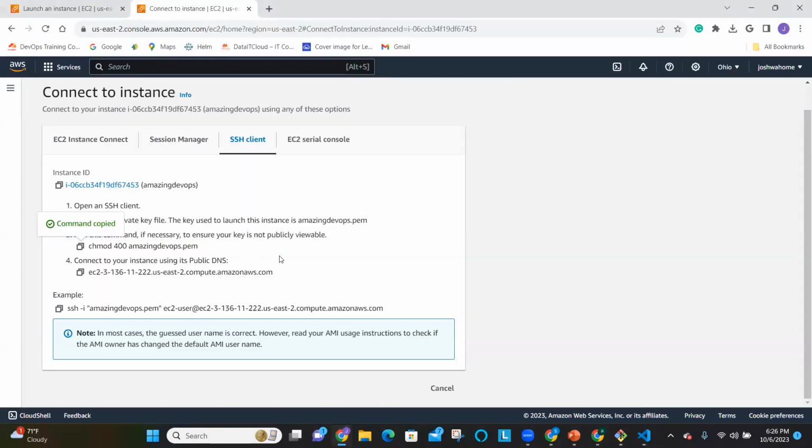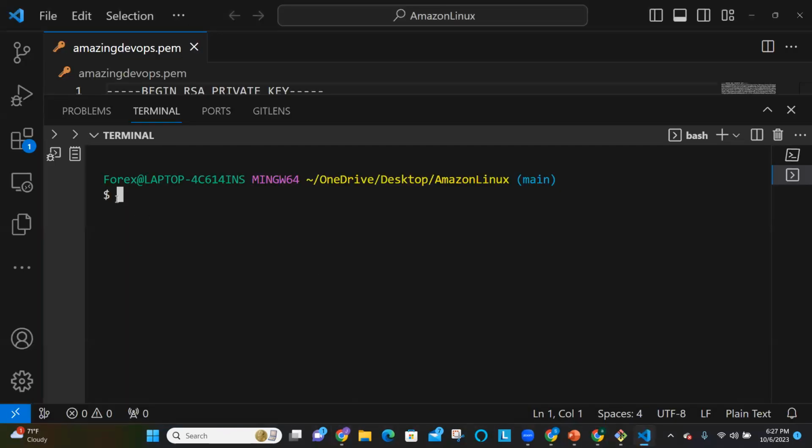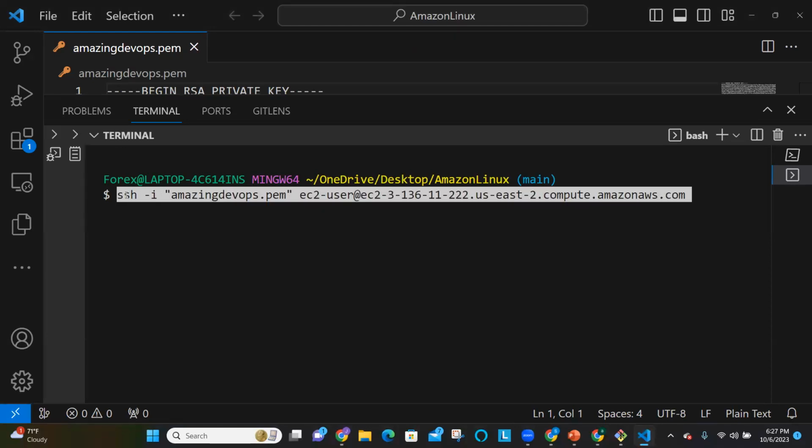What do you do after that? You return back to the AWS console. You don't need to bother about number 4, but you need to go to example. And here you can see the example to give you the SSH command to use. But in our case, instead of using the naked IP address, we are using the DNS. So you're going to come here and copy this command, go back to your SSH client, and of course, paste and enter.